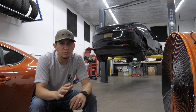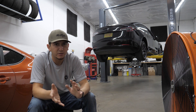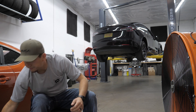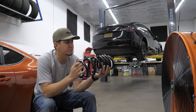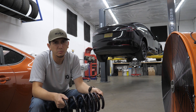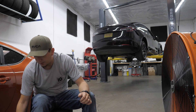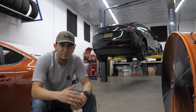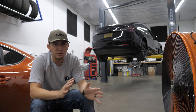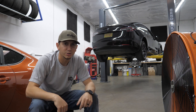Maybe in a later episode, if you guys want, we'll get into that more in depth. But at the moment, the only real thing you can do is suspension and brakes and handling related stuff like sway bars. So today we're lucky enough to actually put lowering springs on this Tesla Model 3. Depending if the vehicle is all wheel drive or rear wheel drive, we'll lower it a different amount — I think it's one inch for all wheel drives and 1.5 inches for rear wheel drives. It'll give this Tesla Model 3 a much needed better look, get rid of some of that wheel gap. We also got some wheel spacers to bring those factory wheels out a little bit more flush, get that Audi-BMW look that everyone likes. So if you want to learn how to install your own Tesla Model 3 lowering springs, stick around because we're going to show you exactly how.